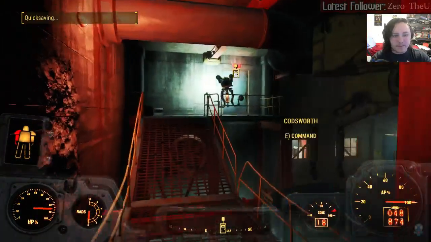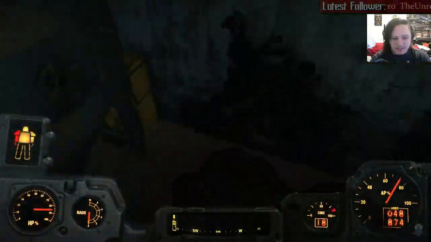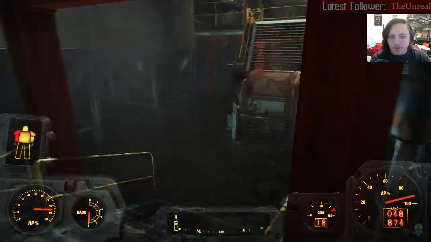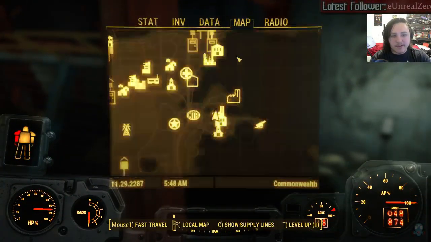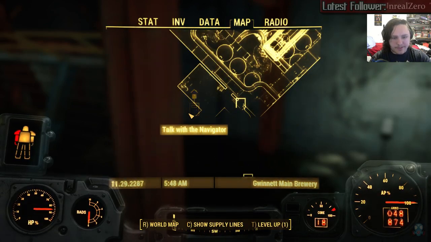All right, let's see. That's the exit. Let's go back to the entrance then. I think it was down here. Somewhere. We have to check the local map. The horrible, horrible local map. I'm going to have to look. Let's see. Oh, maybe it wasn't. Oh, yeah.